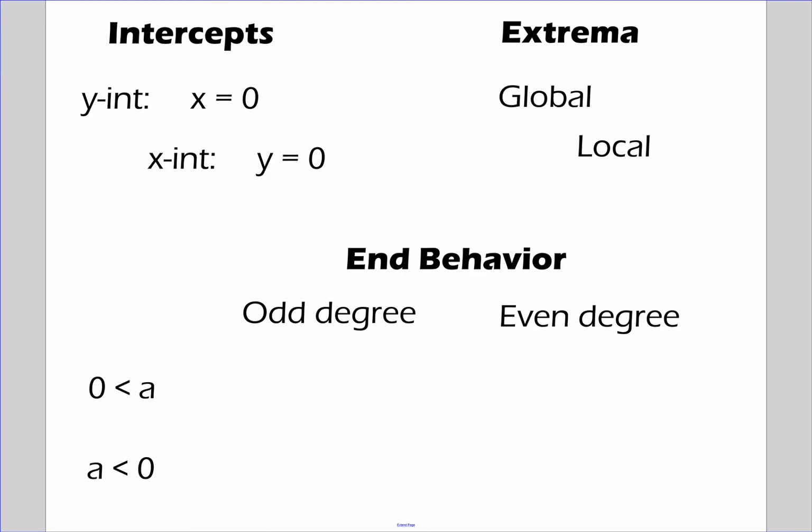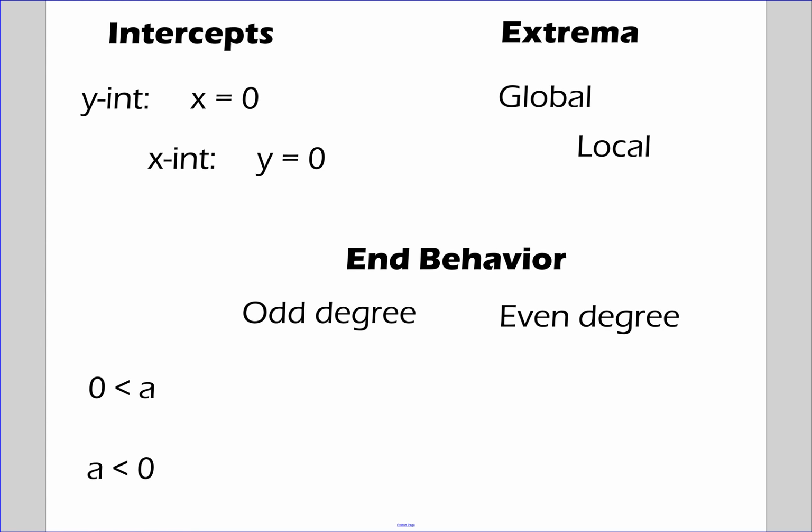So overall, we got a lot going on here. We've got intercepts. Our y-intercept hasn't changed. We can just plug in x equals 0. For our x-intercepts, y is 0. We might be able to find them if it's in factored form by using the zero product property, or we might have to factor it or use a calculator.